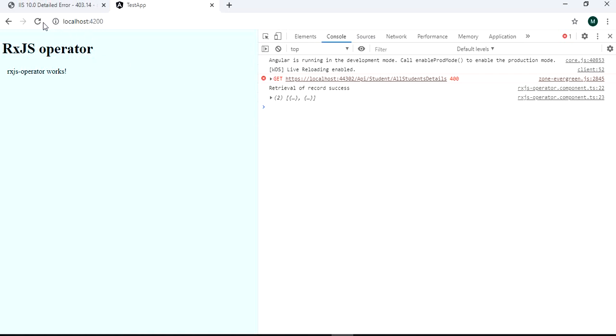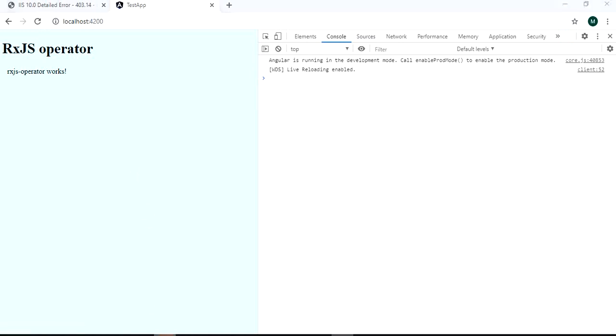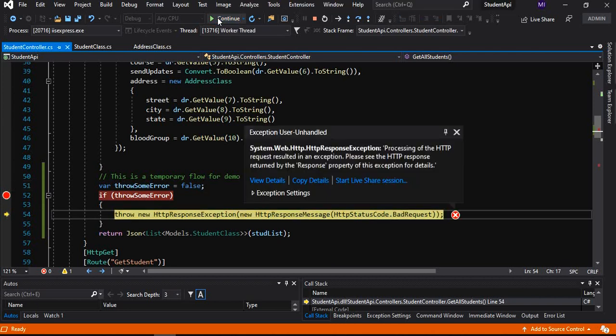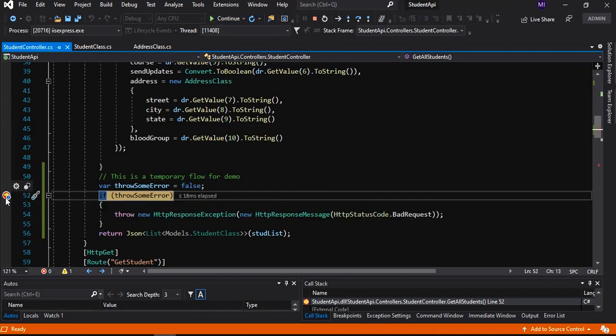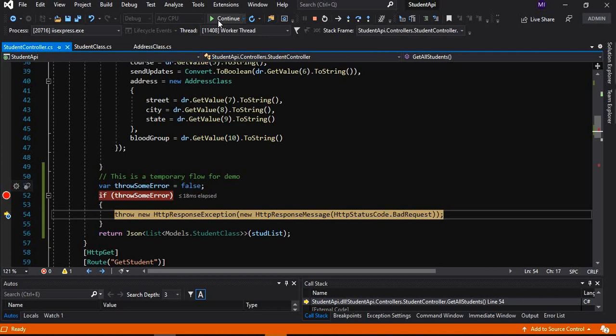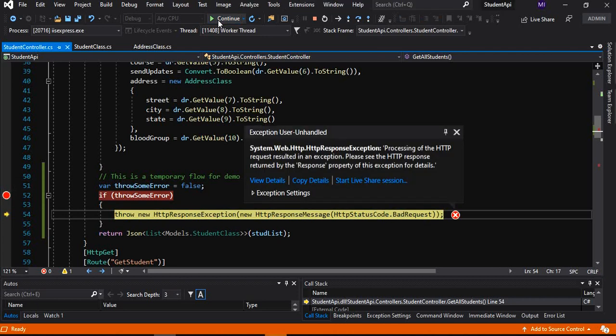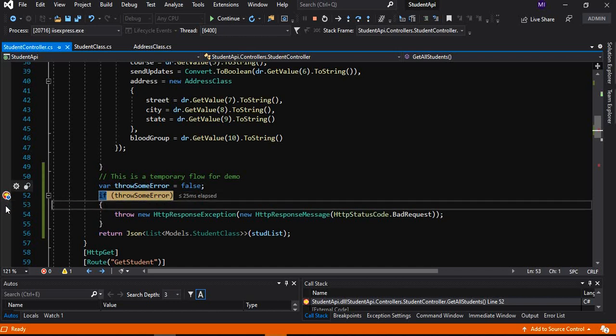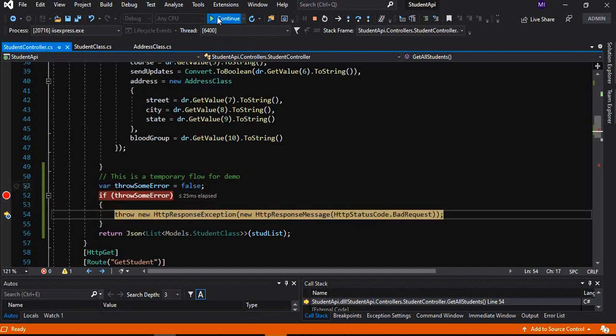Now if we do the same thing and return the error one more time, it starts again and retries one more time, and then again it retries one more time.